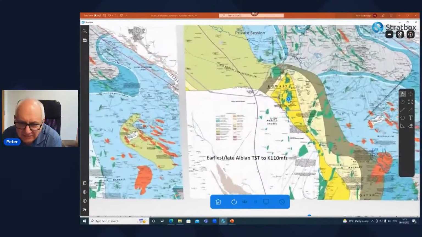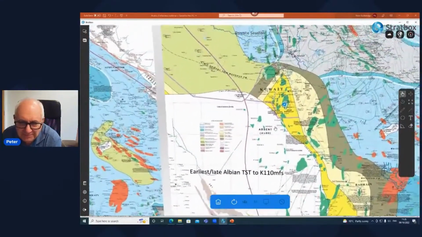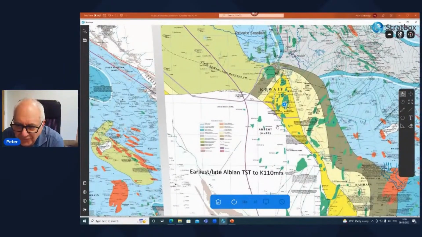And this is based on a paper published by my co-authors, with me as a co-author, on the Mauddud formation in the Burgan field. And this is quite unusual because the Mauddud reservoir is a very thin carbonate reservoir, not more than about 10 meters thick. And as soon as you go into northern Kuwait and north of this line, it thickens dramatically up to about 450 meters.